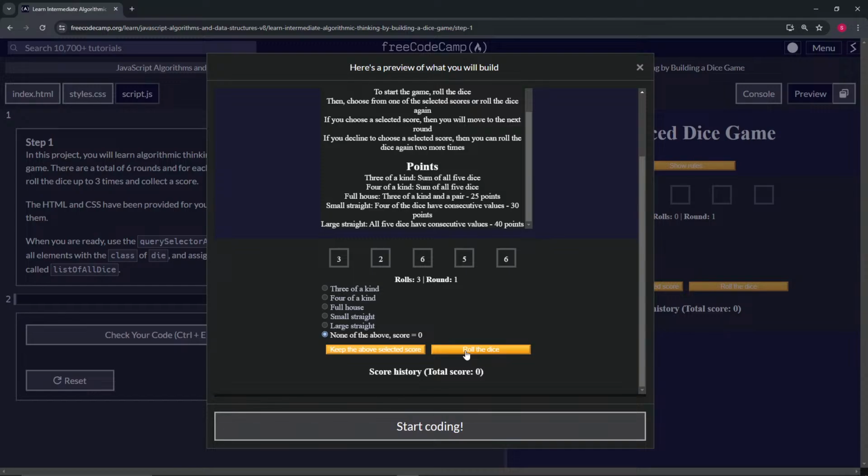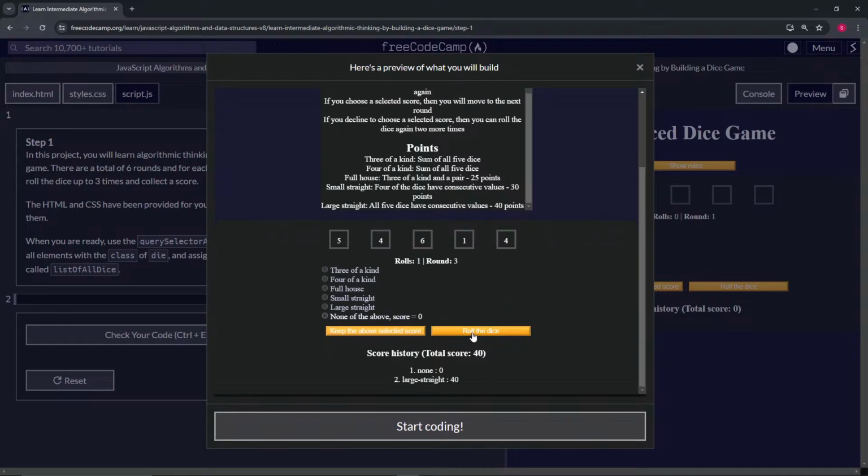Well, that sucks. Okay. I guess we got to keep the above score. Nothing. Roll it, nothing. Okay, I guess we're going to take a large straight. That's what we want. Keep the above score. We'll take that. Roll the dice again. Nothing. And 30. So we got 70 points.